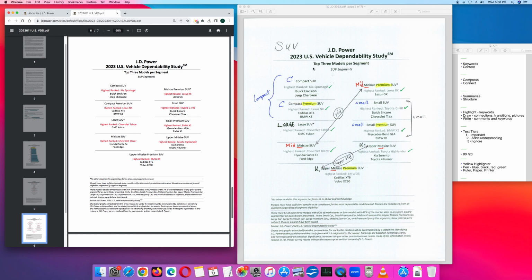Looking at the left column, top left, compact, CC. Underneath compact is large. Then here at the bottom of the left and top right, notice how I wrote, using red, mid. So left bottom and right top are mid. Right middle is small. And then at the bottom you have upper mid. It didn't have to be this way. They should have just made separate tables. Anyway, that's why I drew these lines.